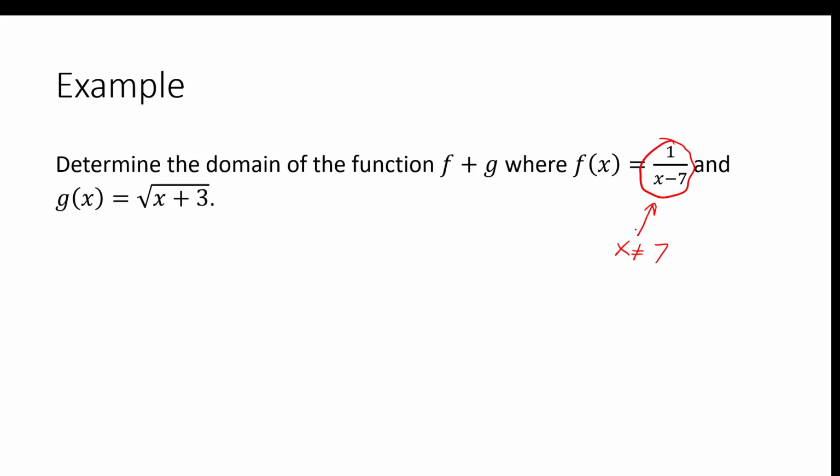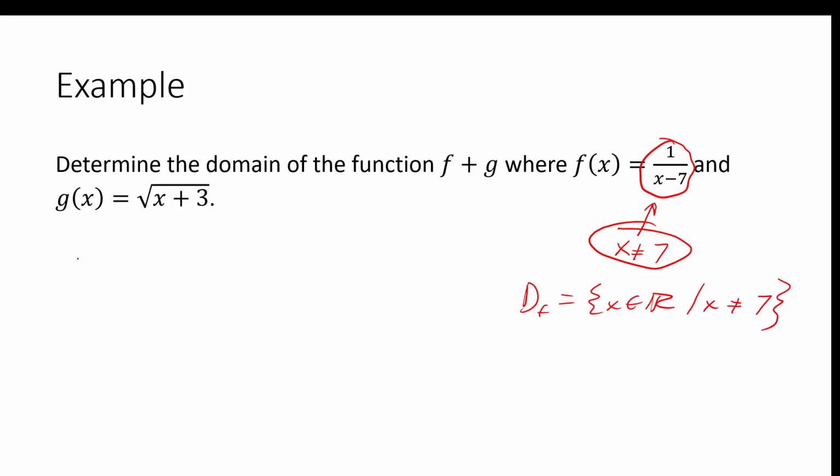You can think of that as a vertical asymptote graphing wise, or you can think of it as a restriction when you talk about restrictions in rational expressions. So we see that the domain of f is simply equal to the set of all x element of the reals such that x cannot equal 7.